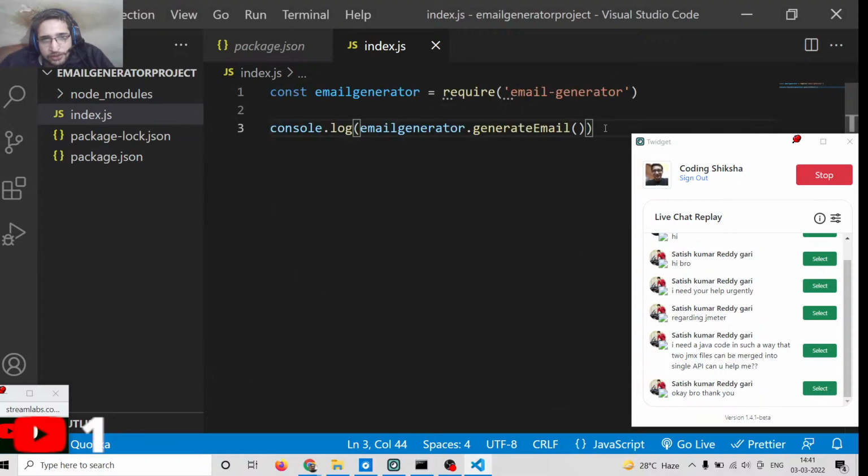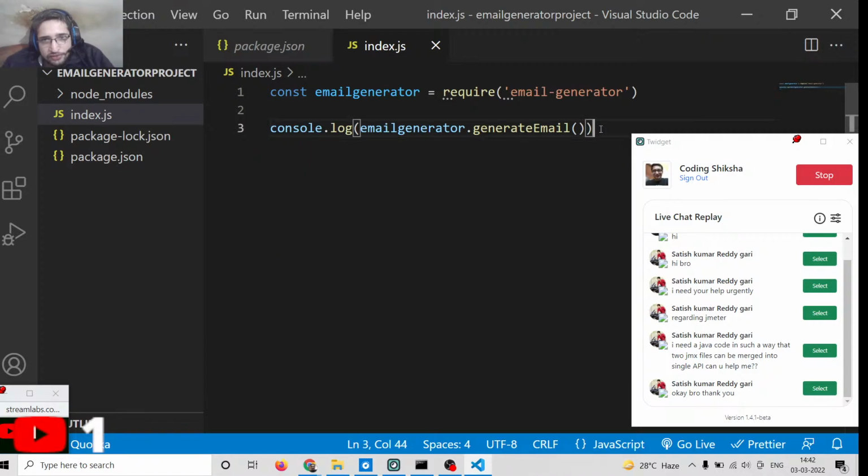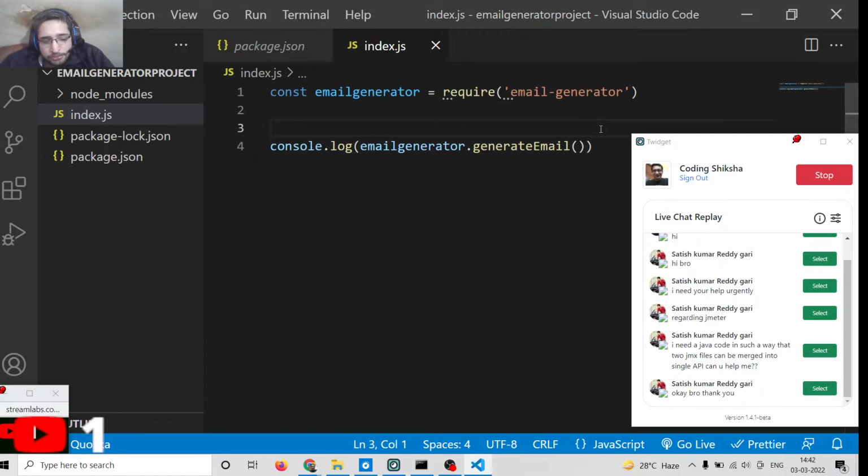In this way you can generate as many email addresses as you want. You can use a while loop. Let's suppose I want to display 100 emails.